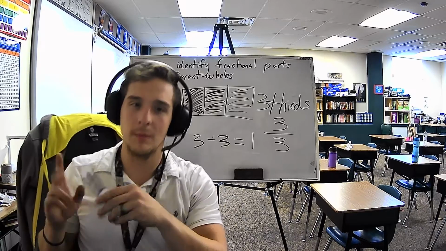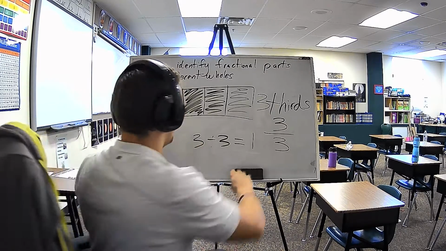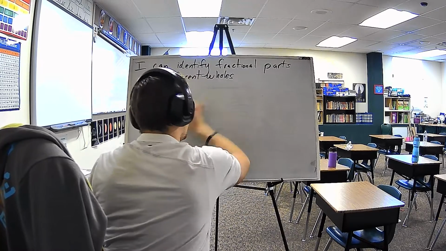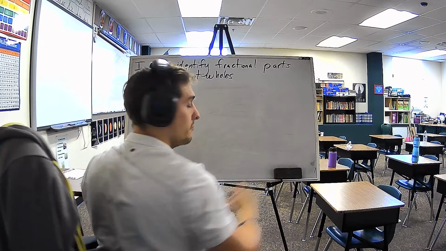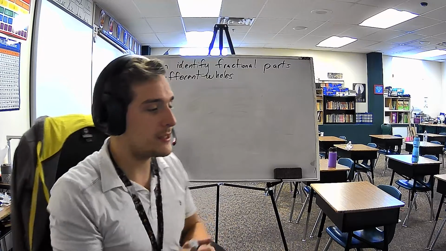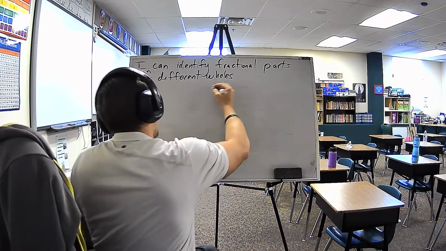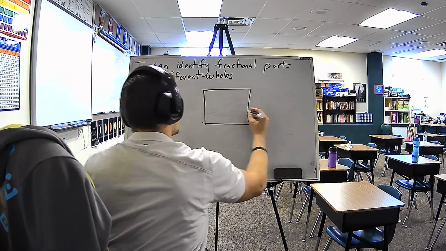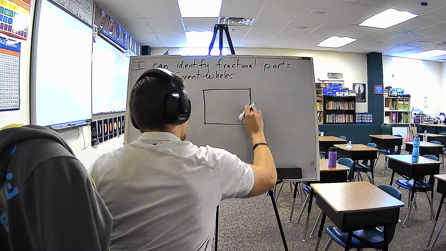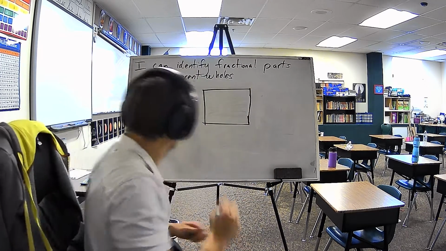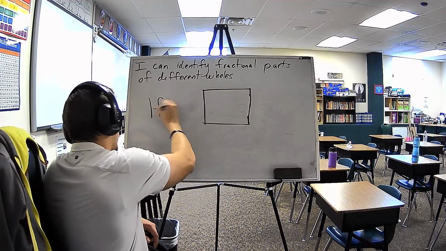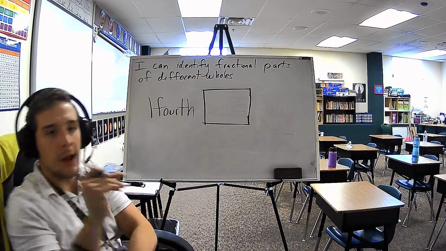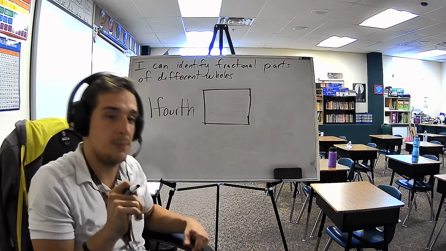So that's the realm that we're going to be going into now. Let's go ahead and practice this a couple more times. I'll show you a couple of them, and then we'll go from there. So let's say we had a box right here. And in this box, assuming it's drawn perfectly, I ask you to show me 1/4. I want you to split this up and show me 1/4 of this box.